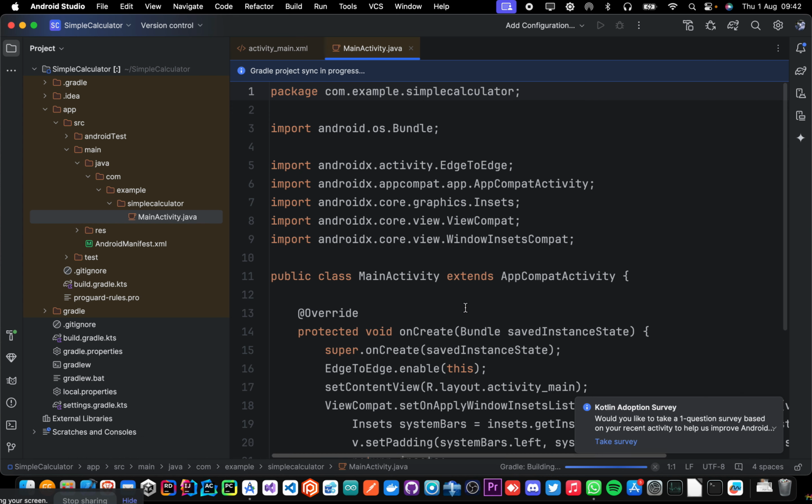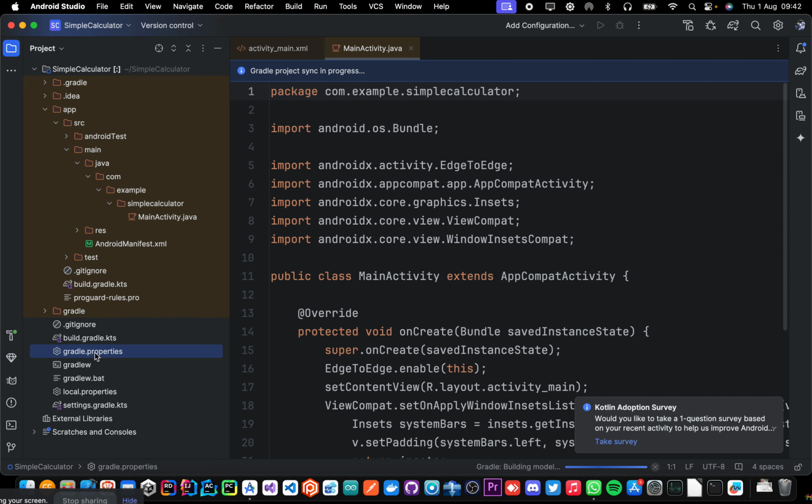Yeah, so let it finish up, and as you can see, the Gradle build is running, and that is what will be used to encompass everything in your app and build everything. So it's just putting things together using Gradle, and you can find some of the Gradle properties here.